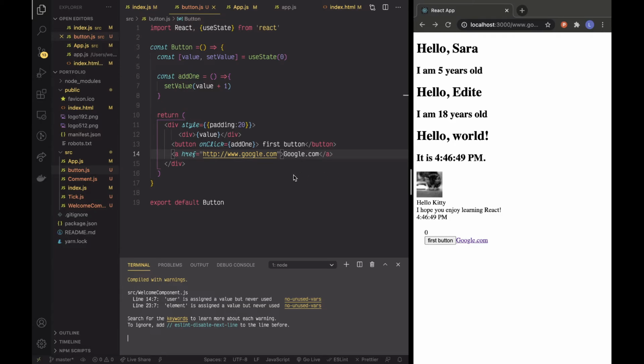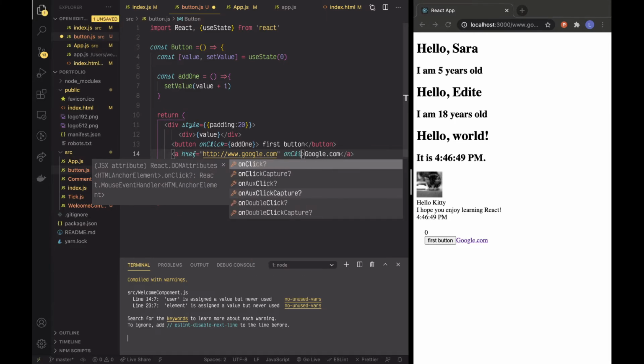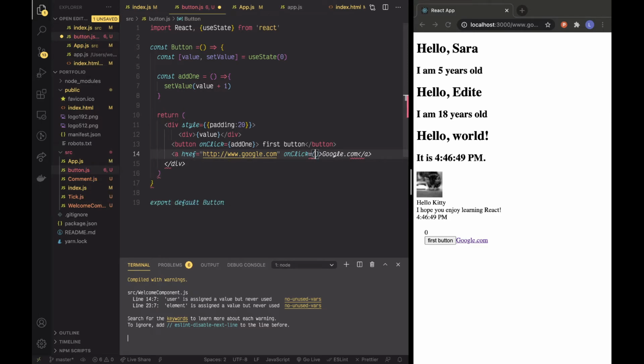And the way that you do that is that we're going to add in that same function on click, and we'll do this time no window, right?